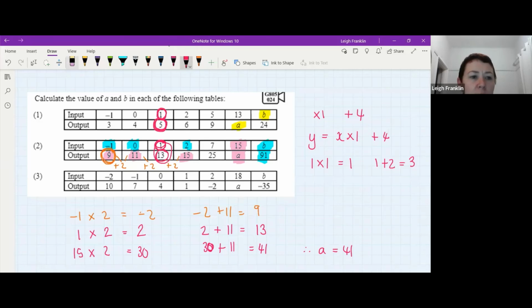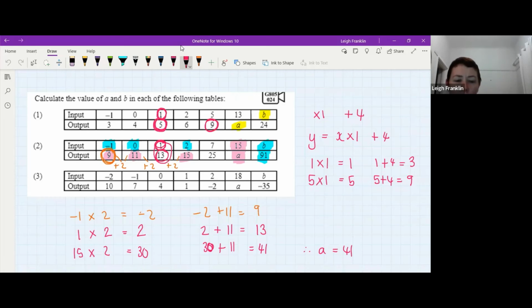Now what I want you to do, Tolana, is take another input number. Take 5 as your input, and test to see if your pattern works again. So 5 goes in. What must we times it by? 1. Good. What do we get out? 5. Beautiful. And then what are we going to do to 5? Plus 4. Absolutely. What do we get out? 9. Excellent. Do we get 9 out over here? Yes, we do. Very good.